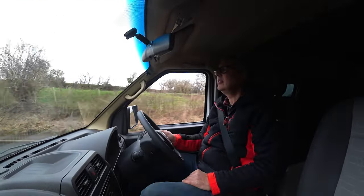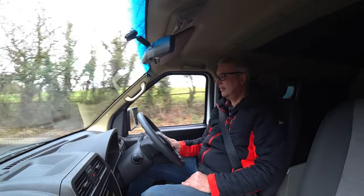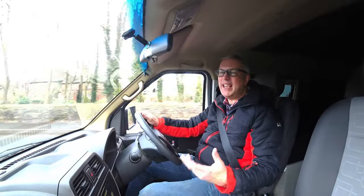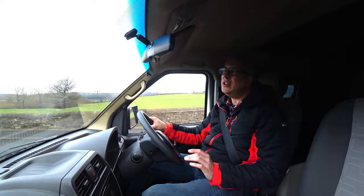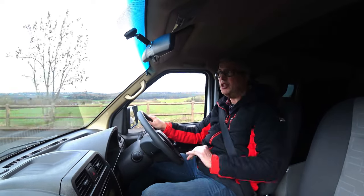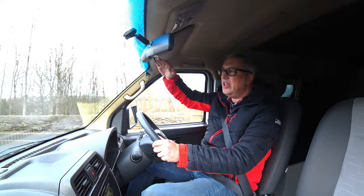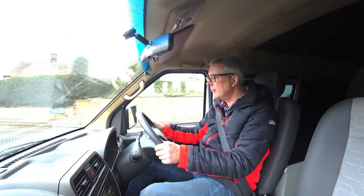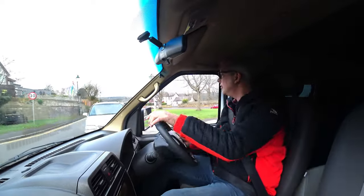We're up to about 43 mph — I'm actually having to slow down because there's a slow Audi in front. Electric vehicles just feel easy — there are no gears to worry about. I like the big mirrors; visibility is great. The seating position is quite high and on some small vehicles the headlining is too low and you end up crouching, but not in this — I'm sat in a perfectly nice position. The indicator is on the right-hand side, which takes a little getting used to since on most European vehicles it's on the left.